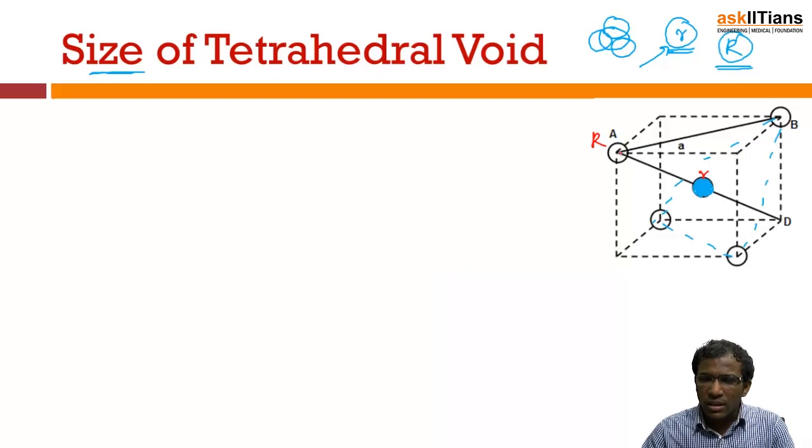Okay. So, let us consider this face diagonal. This is edge length a and this is also a. So, the length of the face diagonal AB is equal to what? From Pythagoras theorem it will be root 2 a. And these two particles are actually touching each other. Though in this figure they are not shown touching, they are actually touching each other. So, if they are touching, then the length of the face diagonal AB should be equal to 2 times the radius of the particle.